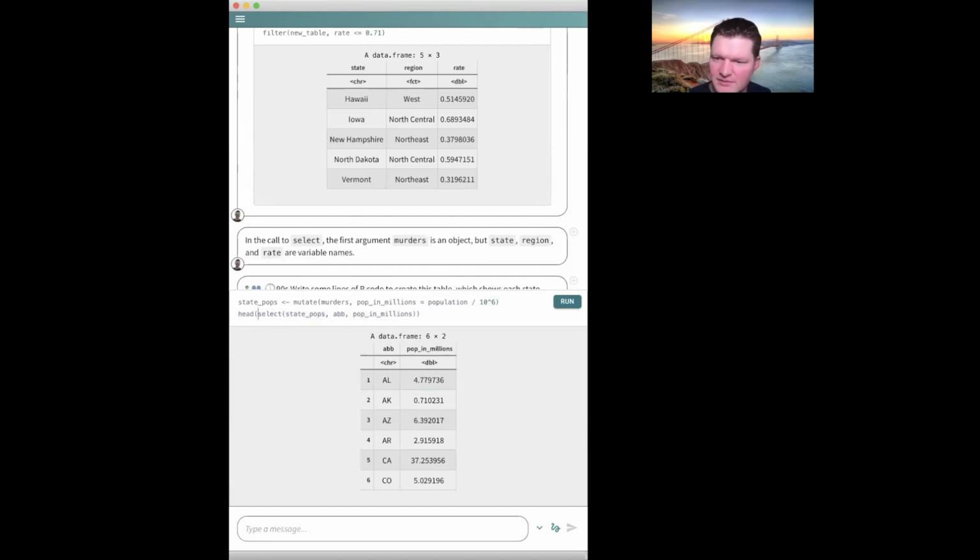What I really want to focus on is how mutate and select can work together to create new columns and then subset to obtain only particular columns if you want to get rid of some other ones. Yeah, one person said I used filter instead of select, right? So you do have to remember that select is for columns, so you're selecting particular variables, and filter is for rows, so you're filtering out some of the rows. I don't think there's a canonical way to remember which way is which, but you get used to it.